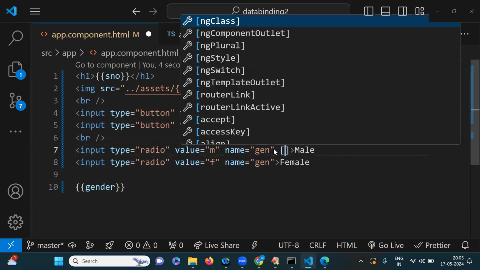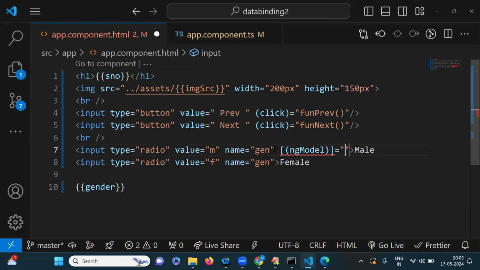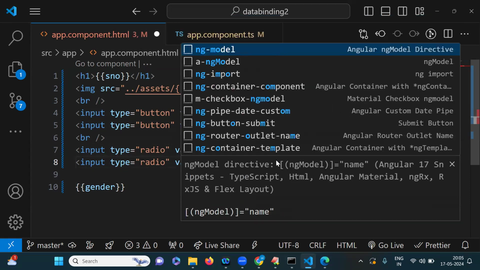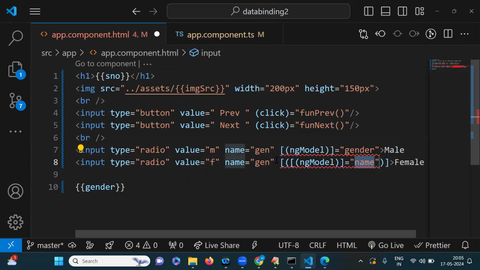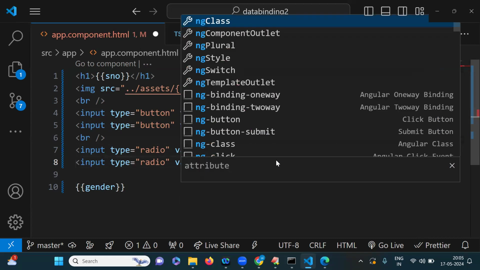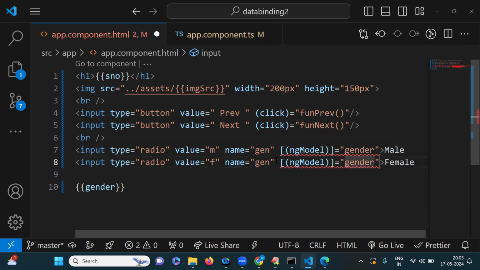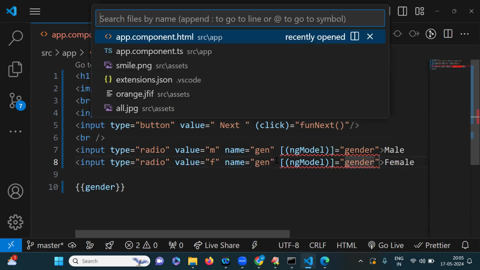Here ngModel is equal to gender. Here also ngModel. See, if you type ng, automatically this comes here. ngModel is available where?